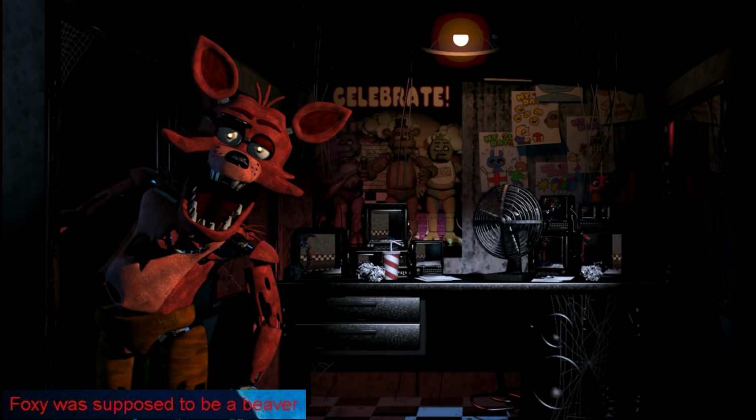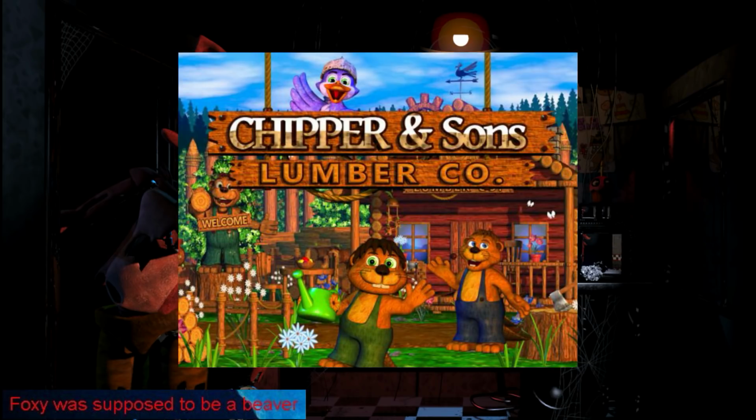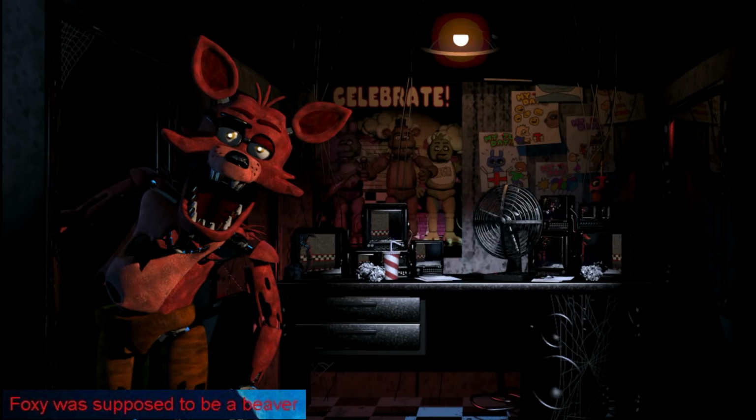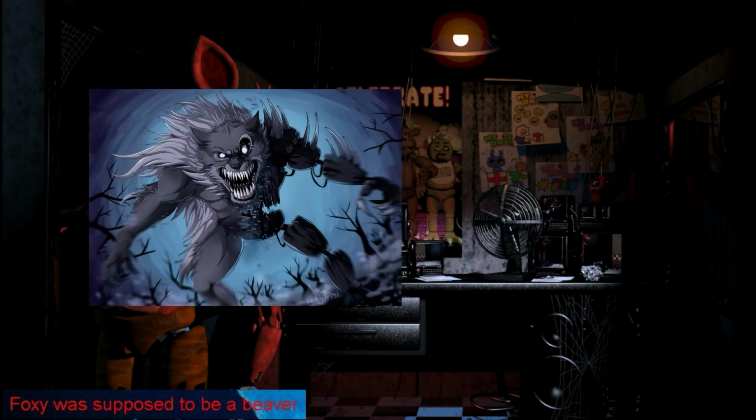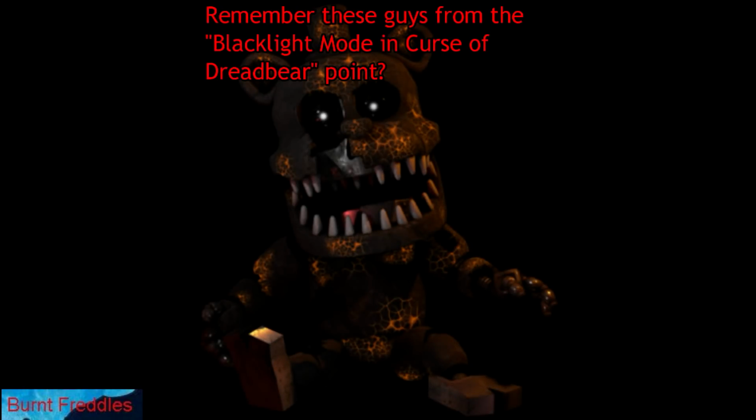Foxy was supposed to be a beaver. In the Scott Cawthon interview that Daco made, Scott mentioned how Foxy was originally supposed to be a beaver in the game, but was removed due to him not wanting the game Chipper and Sons to spark any similarity to FNAF. A wolf animatronic was also conceived for Foxy after the beaver idea flopped, but Scott eventually settled with making Foxy the way he is today. Eventually, though, both the beaver and wolf animatronic ideas would come back in the forms of Twisted Wolf and L-Chip.